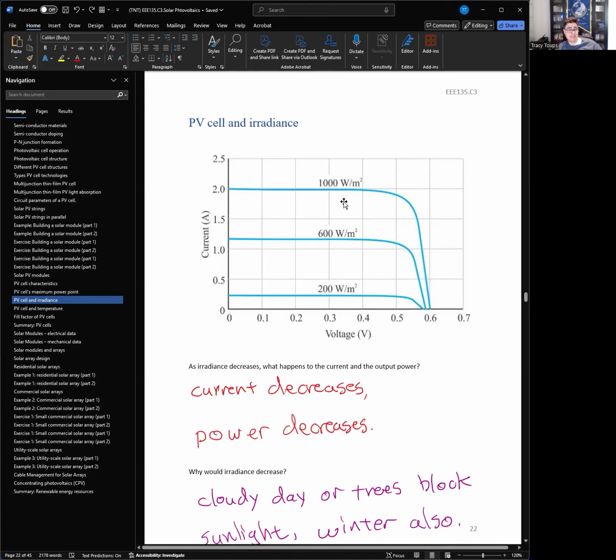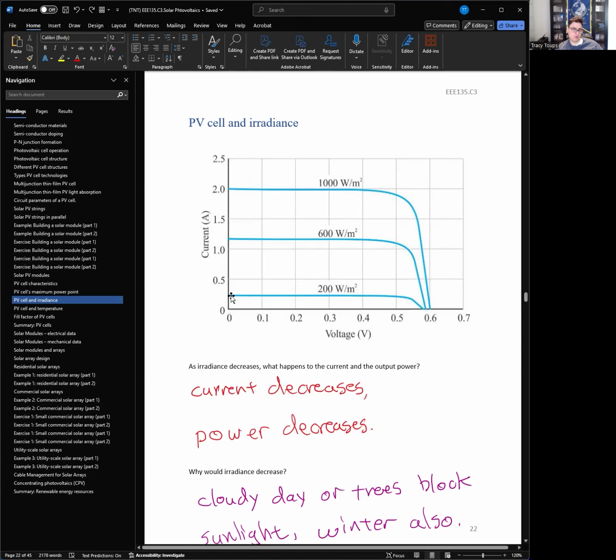Okay, and it gets kind of cloudy, maybe it's not summer. You might get to about 600 watts per meter squared, right? So it's less sunlight coming to you. So obviously your current can go from 2 amps down to like 1.2, 1.15. With lower current, you're going to lose power. I mean, that happens, right? Cloudy days kind of suck for solar panels, right? And then you get all the way down to 200 watts per meter squared. This is like it's straight up raining and it's dark, right? You're producing nothing.